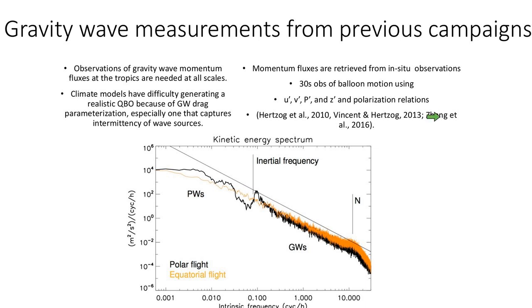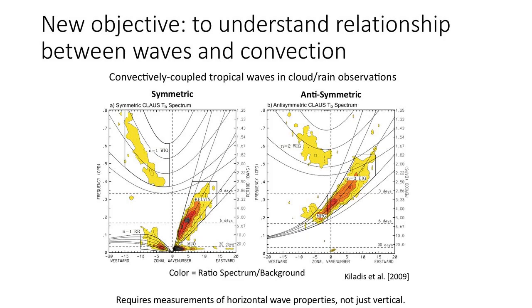So these previous publications by some of the members of our team relied on just vertical measurements and in situ measurements that don't give a very clear picture of the three-dimensional variability of waves. What we'd like to do with this campaign is expand it to understand more about the relationship between waves and convection.